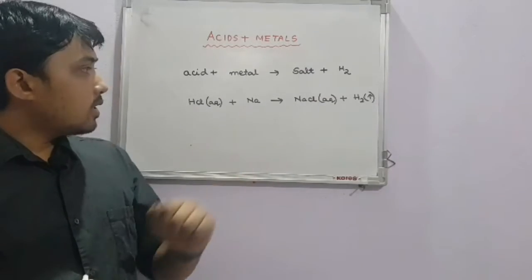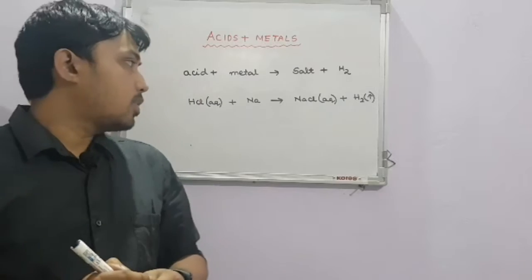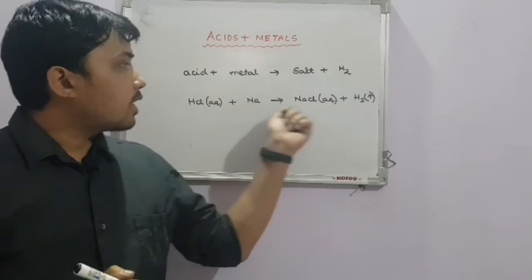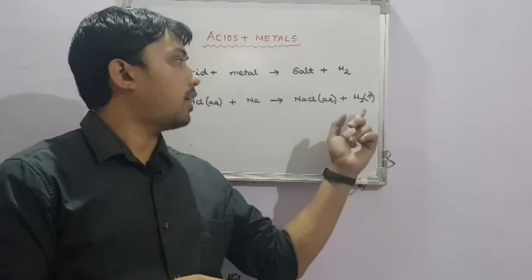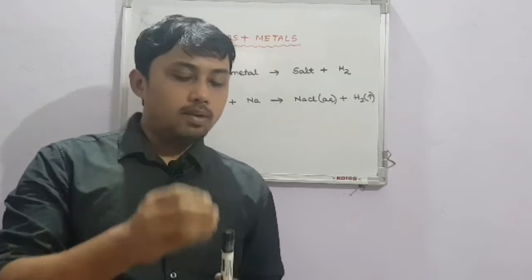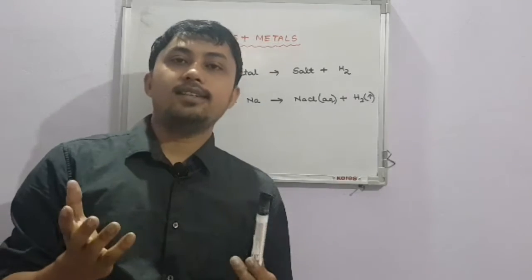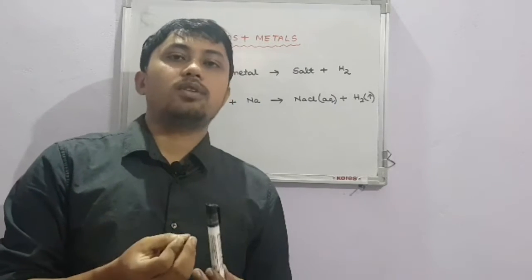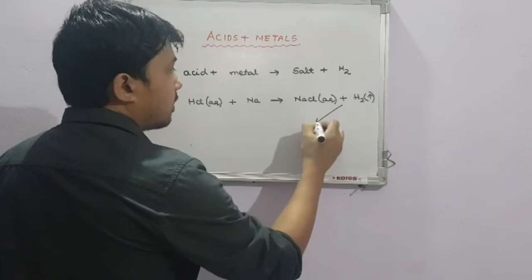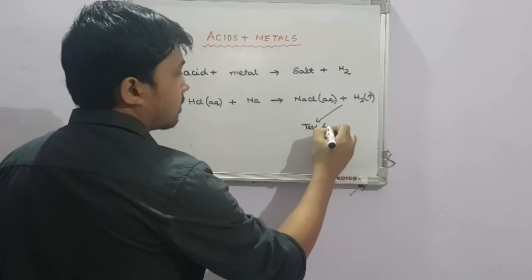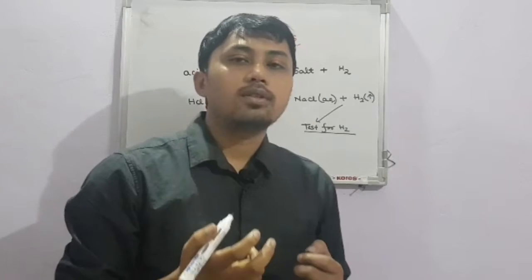Now what is interesting to learn here is the property of hydrogen. For example, suppose I have conducted this experiment in the lab, and in the test tube I am left with a gas. The very simple problem is, if a gas is produced in a test tube, how do you know it is hydrogen? Because you can't see the gas, right? It can be hydrogen, it can be oxygen, it can be any other gas. So what you have to learn here is a very small topic, that is the test for hydrogen gas. How do you know that the gas formed in the test tube is hydrogen?